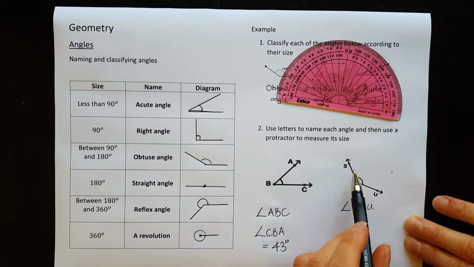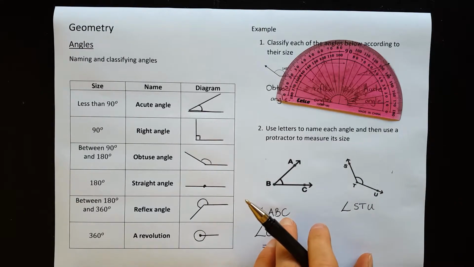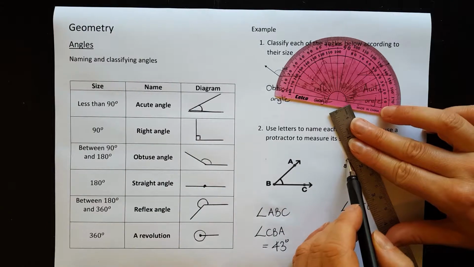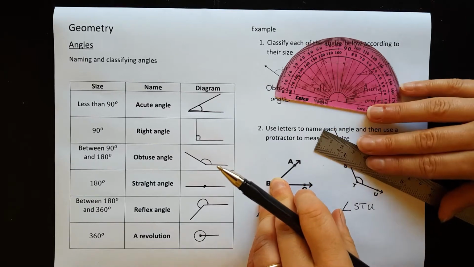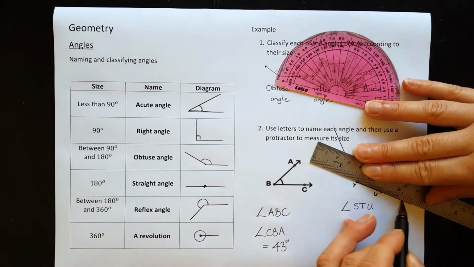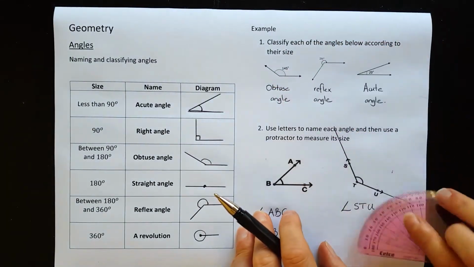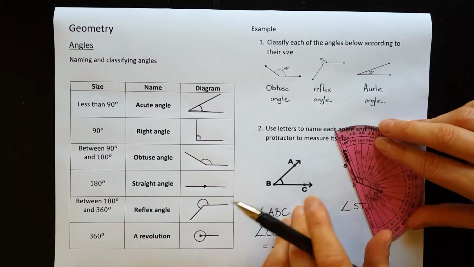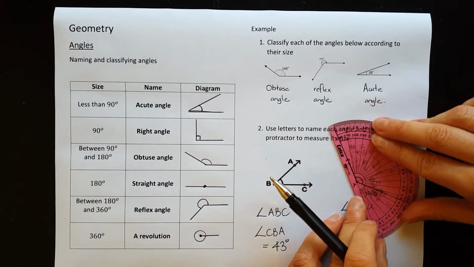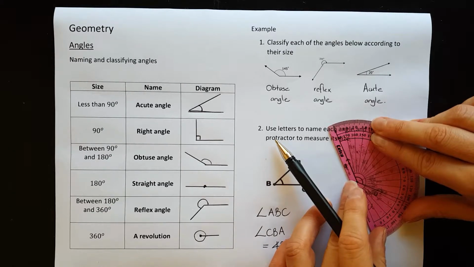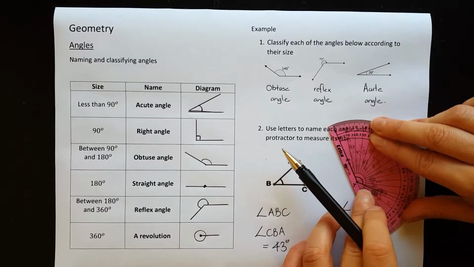Okay, let's try it again. Let's measure it again for this second one. This time what I might do to make it easier to measure is make the arms of my angle a little bit longer. So extend those out like that, and this one down here. Now just to show you a little bit differently, I'm going to use this arm as my base arm this time, putting the center of my protractor on there and lining up this arm to be on that base line, as accurately as you can. A tiny little movement will make it a few degrees out.